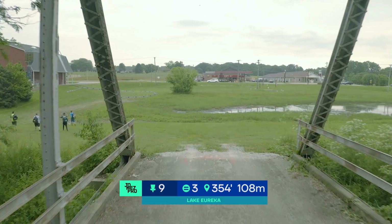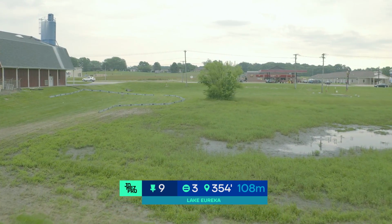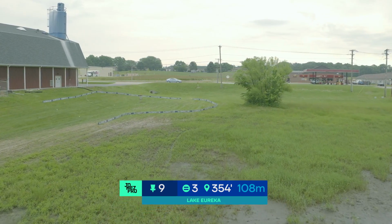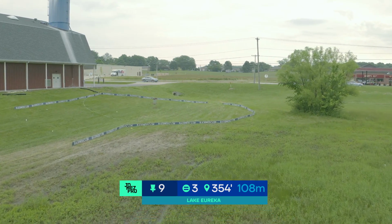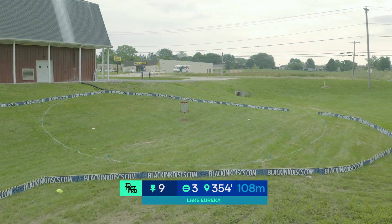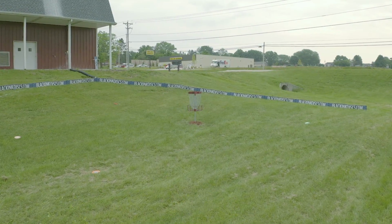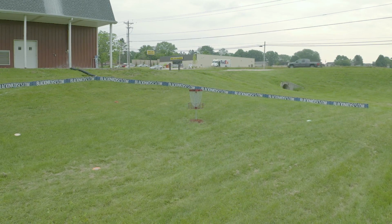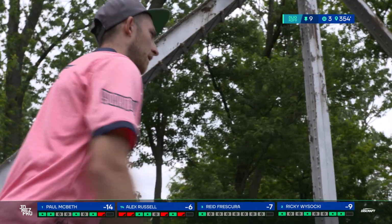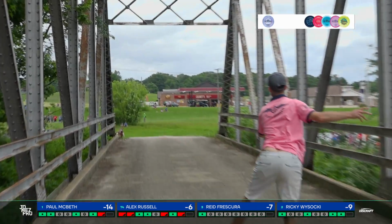And we're on to hole 9. Last one on the front, par 3. This is kind of the beginning of a little birdie stretch of about 4 holes where you want to get 2, 3, and if you can get all 4 of them, you are off to a great start. This was playing windy during round 2. Yes, it was. Headwind, a little bit of right to left, which does not really help the right-hand backhand player. It kind of lifts those discs, makes you think about the height on your shot.